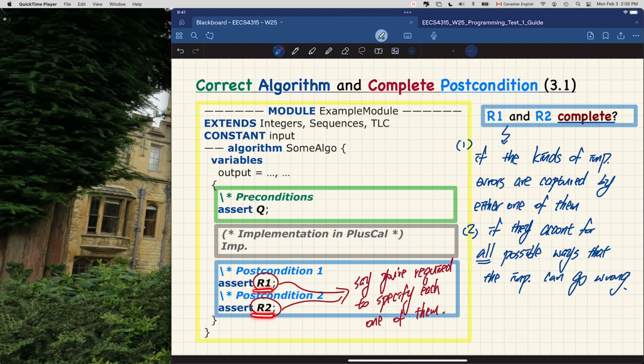Let me say one more time, and I'll give you a specific example. R1 and R2, each one of them is supposed to capture certain kinds of implementation error. So the way we assess whether or not you specify them correctly is as follows. Let's say we want to test for R1. We know under what circumstances R1 should really fail as expected.